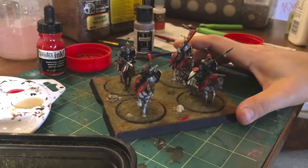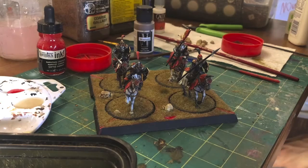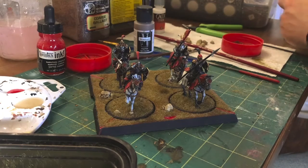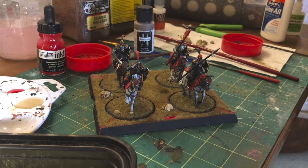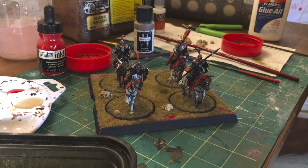And there we go. So, you can use that method to base, and hopefully you found this somewhat informative, or at least mildly entertaining. And so yeah, next time I think we're going to go through how to quickly make spears and how to place those on our models. And from there, I think the next one's probably going to be brass shafts, and finally doing the honor guard. And then from there, it's just going to depend on what models I get next.